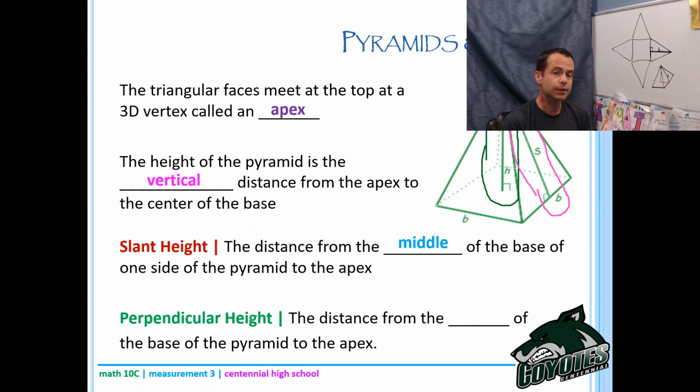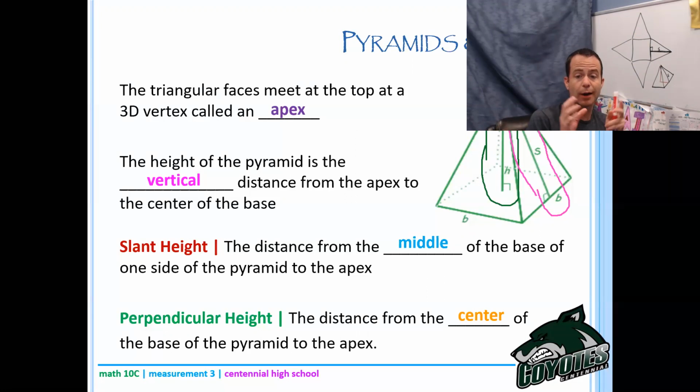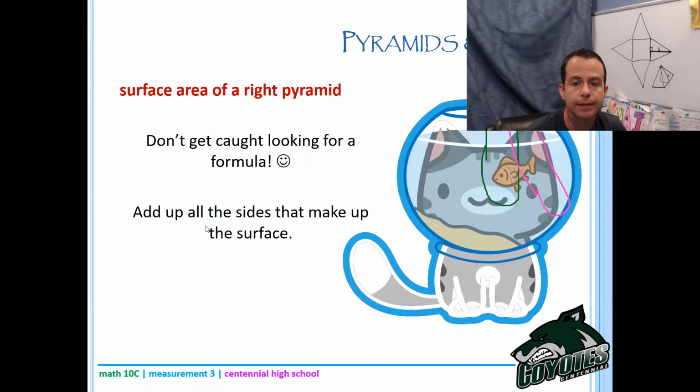The slant height is what's used in surface area because surface area is all of the surfaces added together. If I need to find the area of that triangle, then I'm not looking at the height of the pyramid, I'm looking at the height of the triangle, which would be denoted as slant height in the pyramid. So then the perpendicular height is the distance from the center of the base to the apex. So slant height is denoted with an S, and the perpendicular height is denoted with an H.